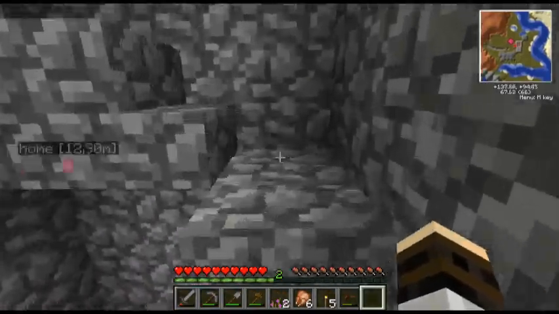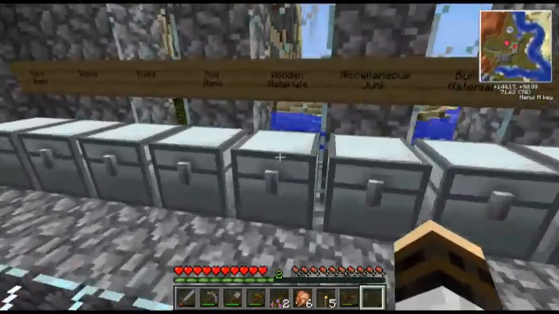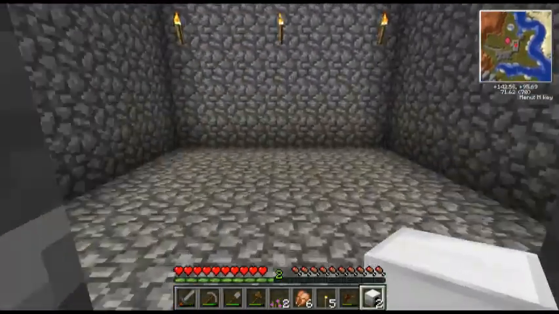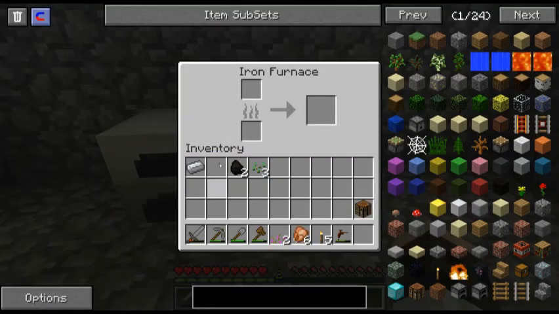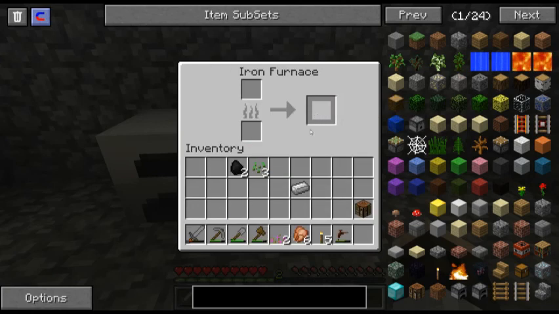Go on upstairs. Let's grab out our 2 furnaces, place them in the room, throw all those. I'm going to show you this too as well. I need another item before I can start building, so I figured I'd show you. I need refined iron. So to get refined iron, you just put an iron ingot into a furnace and smelt it, and you get refined iron. So we'll do that right now.